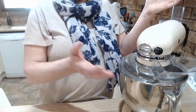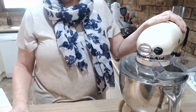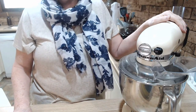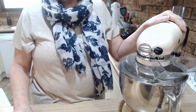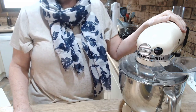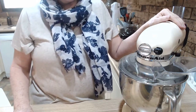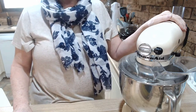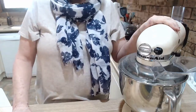In no real order, let me tell you about the kitchen appliances and tools that I use and absolutely love. First off, right here in front of us is my stand mixer. This one is a KitchenAid. I saved for two years to be able to buy this machine, and then I waited until it came on sale. Before that, I had been using a Sunbeam that was very, very old — about 50 years old — and it's still going strong. It's my backup stand mixer.